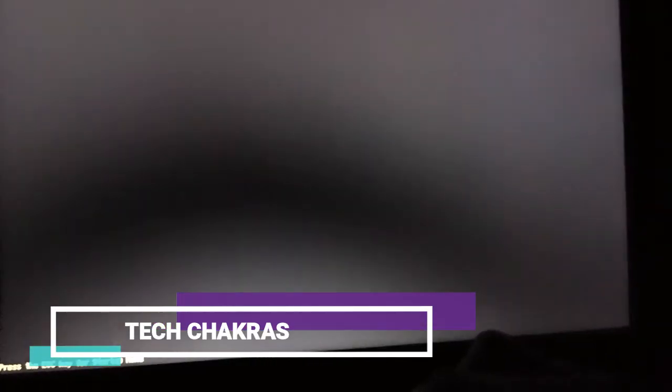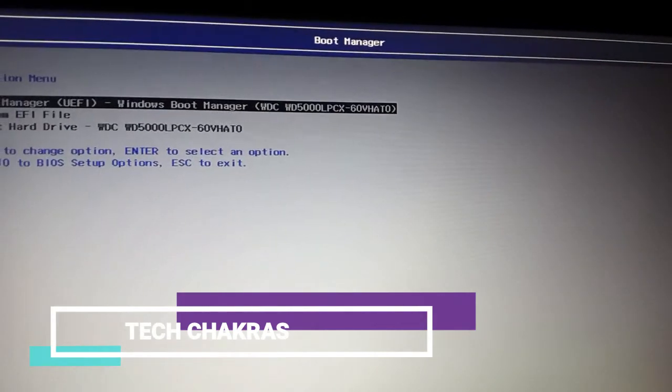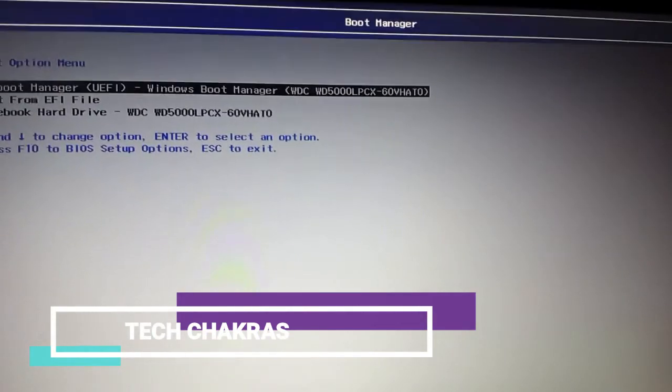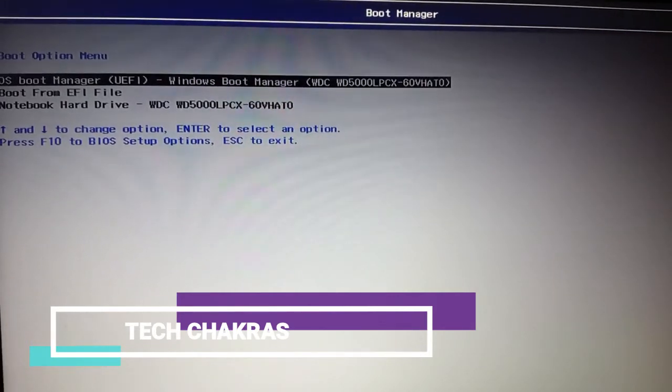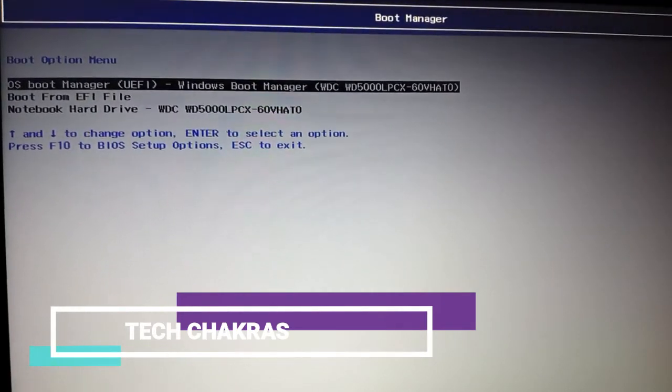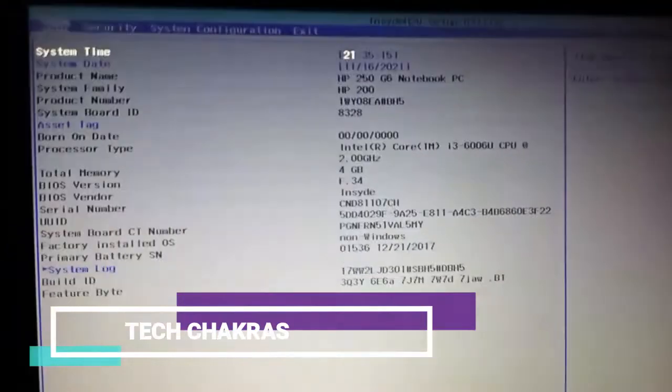Immediately the system comes up, I quickly hold down my F9 button to take me to the boot manager of my system. Then I select F10 to go to the BIOS setup options. I'm pressing the F10 key.